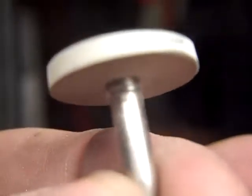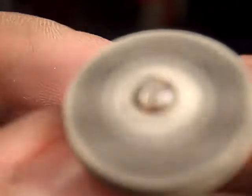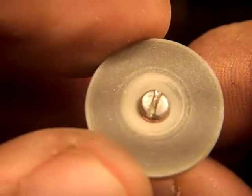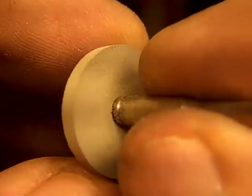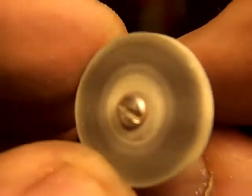So, sometimes I use the black ones, sometimes I use those. Then there's another type of wheel, which is silicone rubber impregnated with diamonds. You can't see it in this one, probably, but that's basically just molded rubber with little bits of diamond in there.